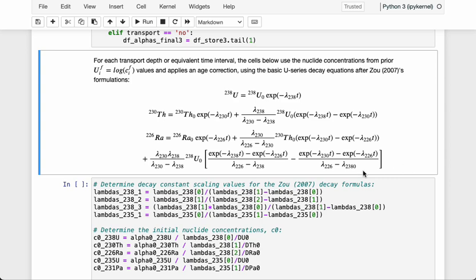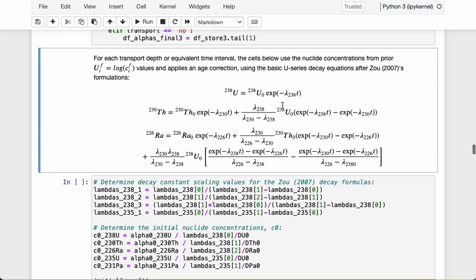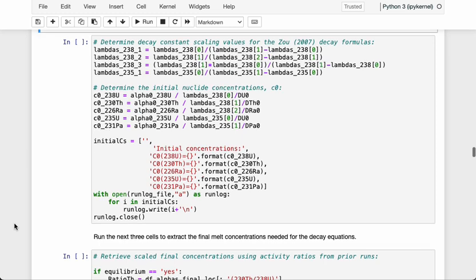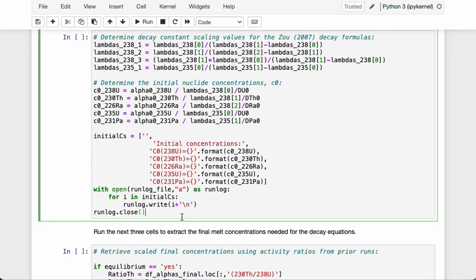These are the Zhao formulation for U-series decay equations. They're standard U-series decay equations, and this is what the next few cells will be doing. Because all the code is inline in these notebooks, it makes the cells fairly long to have all of these formulas, and so that's kind of the one drawback to the fact that we haven't moved any of this to a separate class. It just looks like a lot, but if you don't edit these cells, they should run just fine.